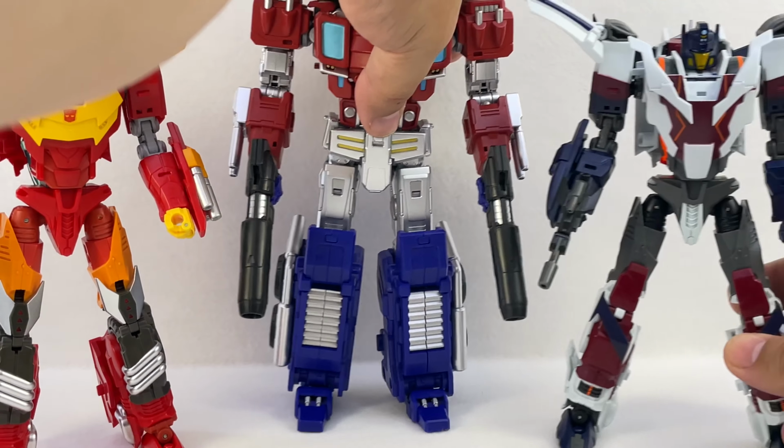And as being one of my favorite color schemes and designs on a figure, having the Getaway version of it is really cool. But yeah, another solid offering from Mastermind Creations, regardless of how you feel about his character in the comics. There it is, MMC reformatted R-47 EXITUS.